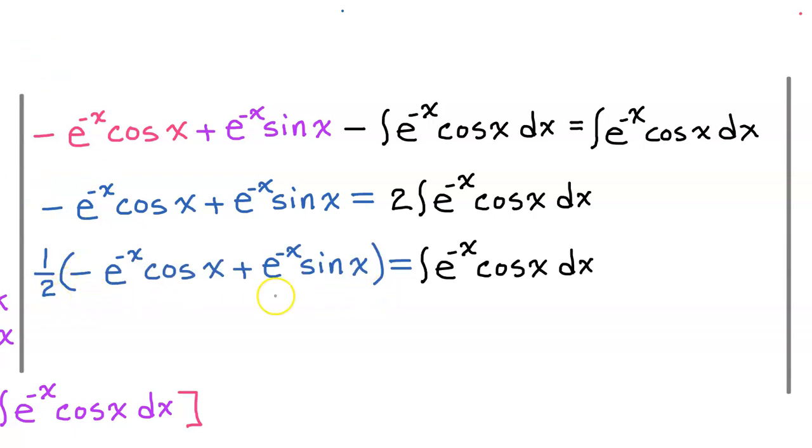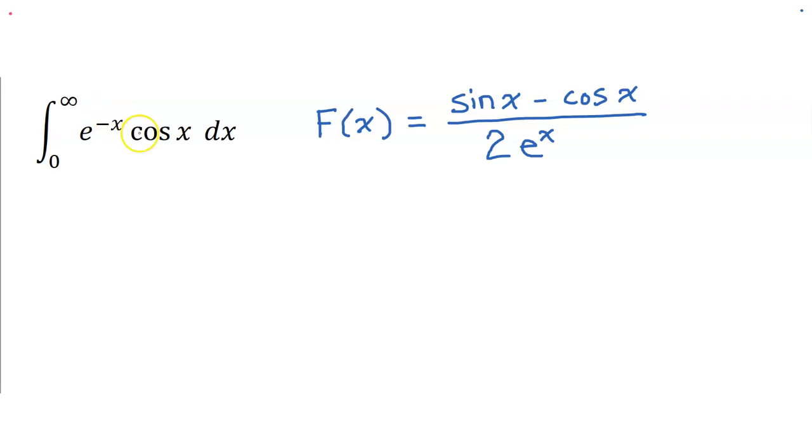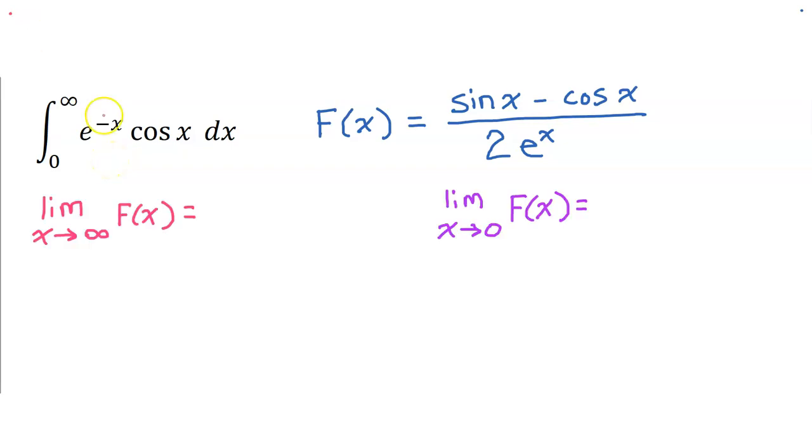The left side of the equation is the antiderivative we were looking for. We can simplify this a little by factoring out the common factor of e to the negative x. This will be even more useful if we drop the e to the negative x down to the denominator and make it e to the positive x. Also, I think I will switch these around and write sine minus cosine. So here's the original problem and the antiderivative of the integrand. Now we are ready to continue the process of evaluating this improper integral. We just need to find the limit as x approaches infinity and the limit as x approaches 0.